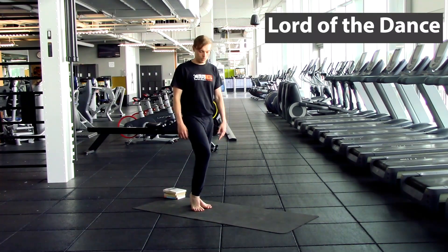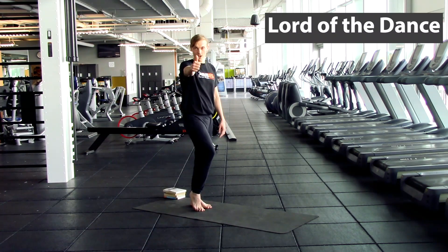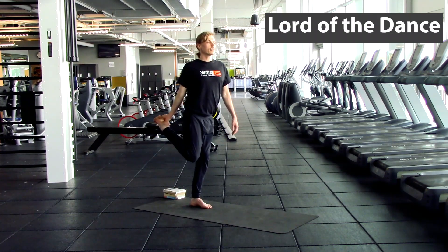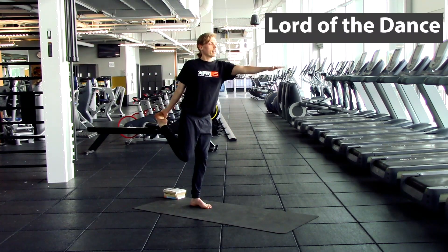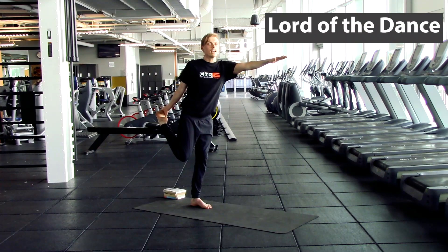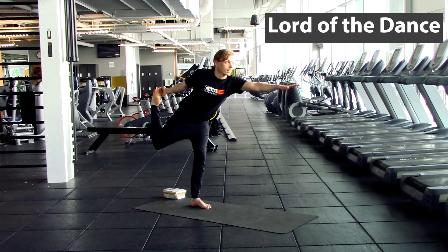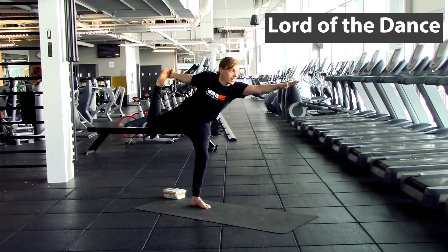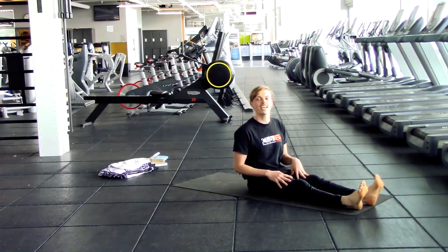We're going to swap it out to the other side. Again, let's ground that left leg — the opposite leg there. Bend the right knee, and just distribute the weight onto that left. From here, keep our thumbs up, take that thumb on the inside foot, placing it around the big toe and wrapping those fingertips from there. Really open up through that chest. Set that hand forward — this may be your level today, feel free to hold it there. If you want to step further, bend that knee and as we come into it, really engage through the back legs, activate those four corners. Then try to straighten that front leg out, front leg supporting you, as we curl up nice and tall, setting that gaze on your middle finger. And slowly return. Let's take it down to the floor for these next last three poses.